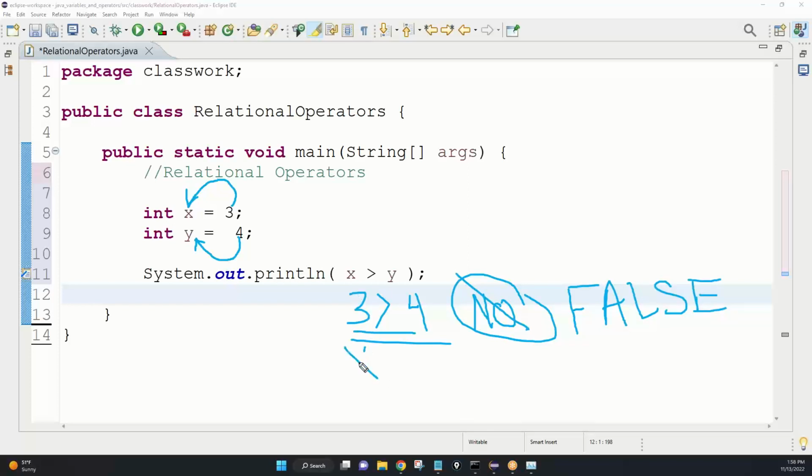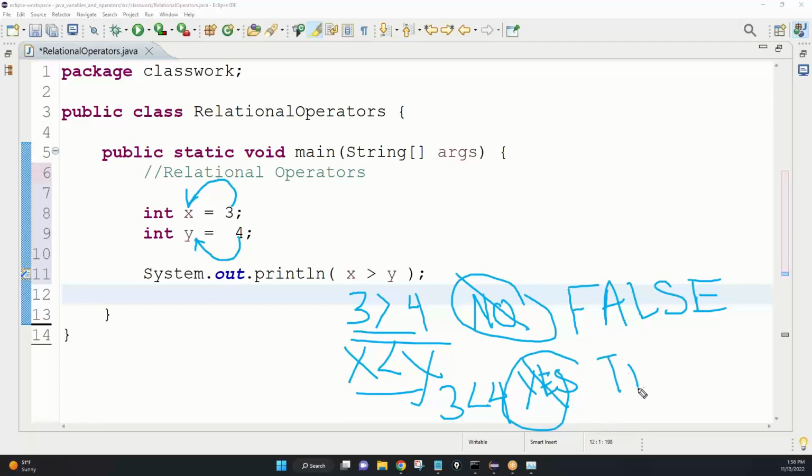Tomorrow, if I did x is less than y, this will be like 3 is less than 4. Java is going to look at it like, oh yeah, 3 is less than 4. Instead of saying yes, Java is going to say true. True statement. That's all it's going to print out for you.